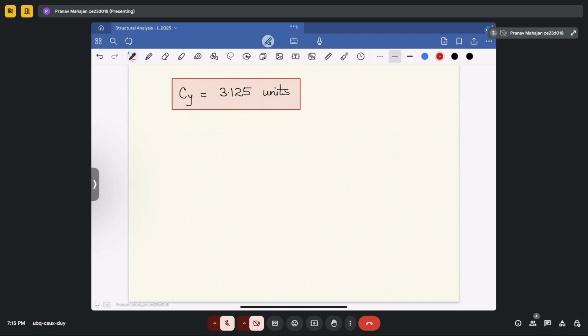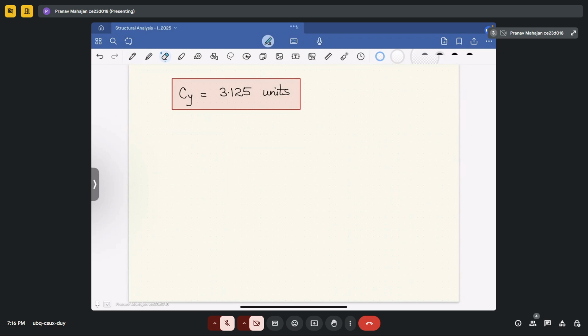Okay, now from the next week we will see the problems related to method of consistent deformations, and that will help you in solving the problem related to the indeterminate structures. So this week what we did, we started with analysis of statically indeterminate structures, and that is the start of your second part of this course, and this second part will continue further for all the statically indeterminate cases.